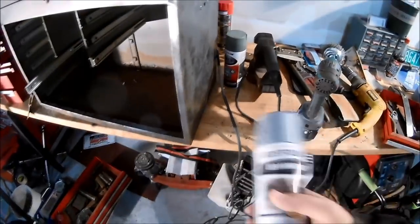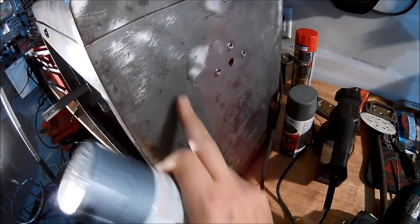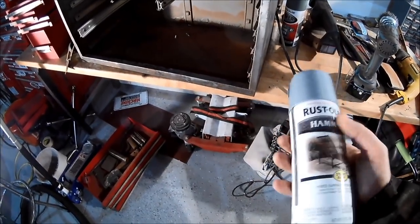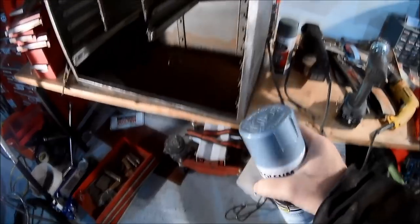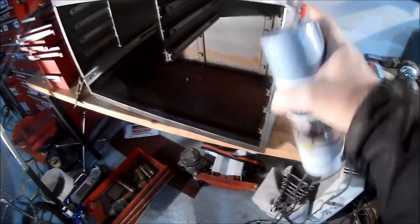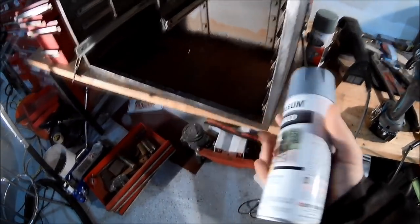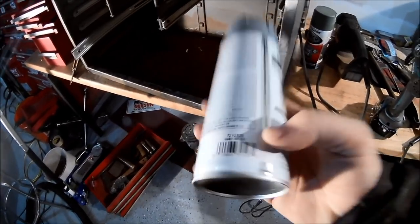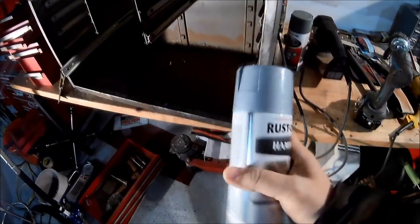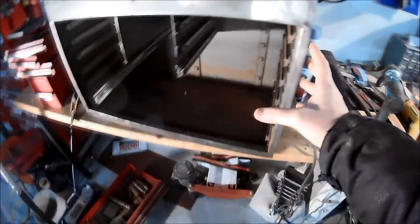But here's the part where I found, because the box itself is this kind of machine bluish-gray, the closest thing I found is Rust-Oleum's hammered look, so it's got a little bit of a texture to it, which the box already has, and that's kind of the plan. I've got like four cans of this, and I'll hit it pretty heavy with this. This is the light blue, part number 721-2830, and it should be pretty darn close for what I'm doing and give it a good texture.